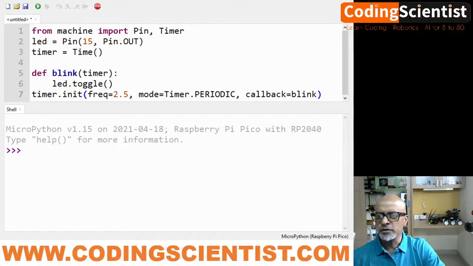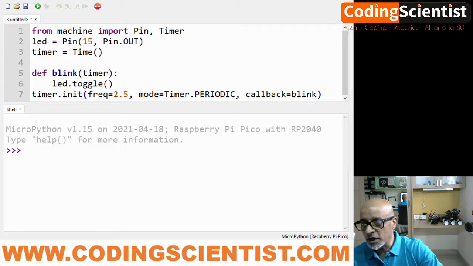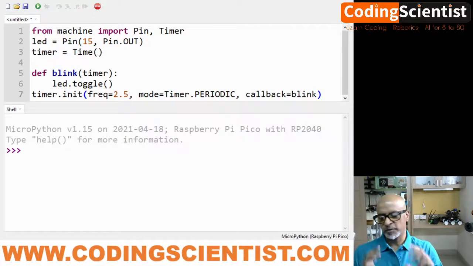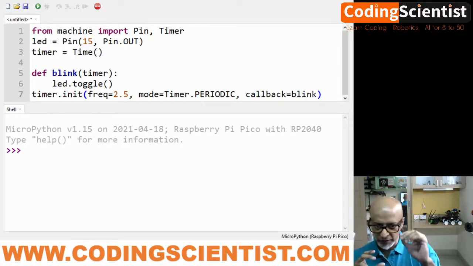Okay, now we need to run the program by clicking run. Once I click this, it will ask me to save. Can you see this file is called untitled? When you click, it's going to pop up a box which asks whether you want to save this program to your physical computer, that is the Windows computer you are using right now, or the second option, which will be Pico.